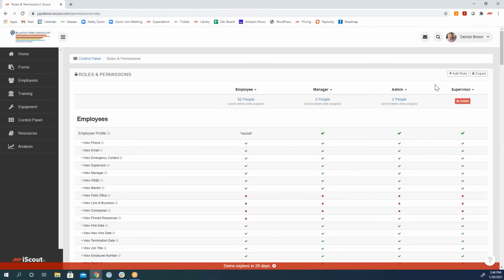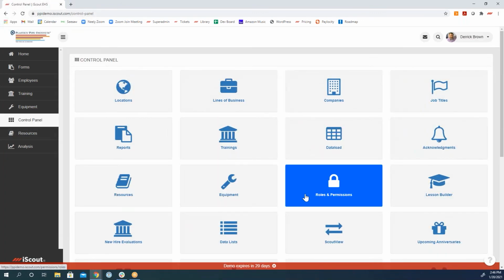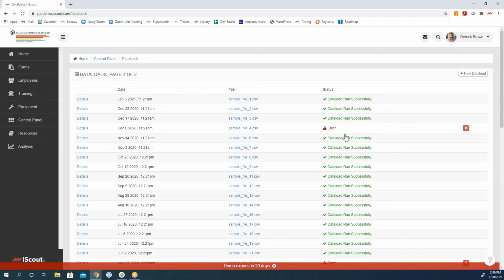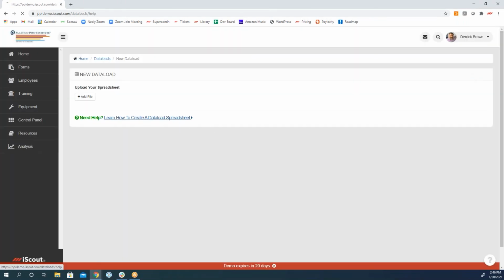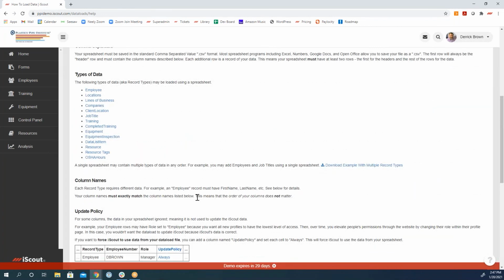Whether it be access to other employee information, form responses, training information, all of that can be separated out and blinded as needed based on that roles and permissions grid. There's a lot of data that gets moved in and out of the site. So one way that we have created is for spreadsheets. This is really an onboarding strategy for sure, where if I've got 5,000 assets and 300 employees, and I have my training curriculum already in a spreadsheet format, I could just auto create those things by ingesting a spreadsheet.